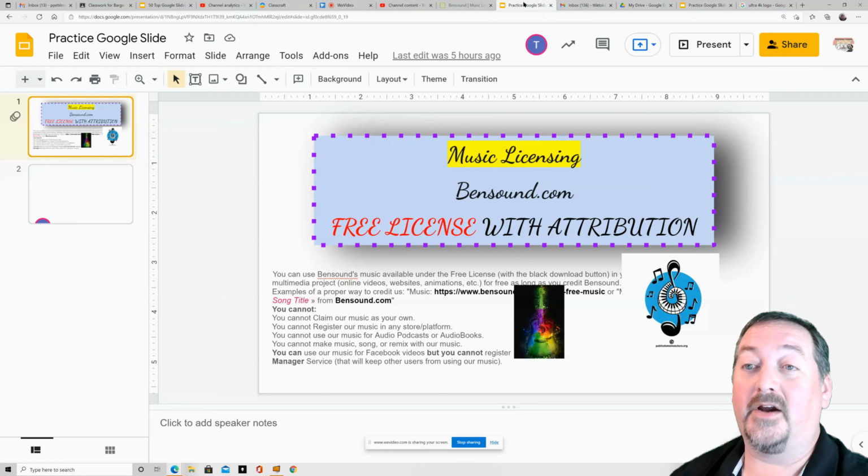Today we are going to go over some practice commenting and assigning tasks on a Google slide. Now the comment feature and assigning task feature works the same across the Google platform. So I'm just going to showcase it on Google Slides, but just understand that you can use the same type of features in Google Sheets and Google Docs and Google Sites. So keep that in the back of your mind.